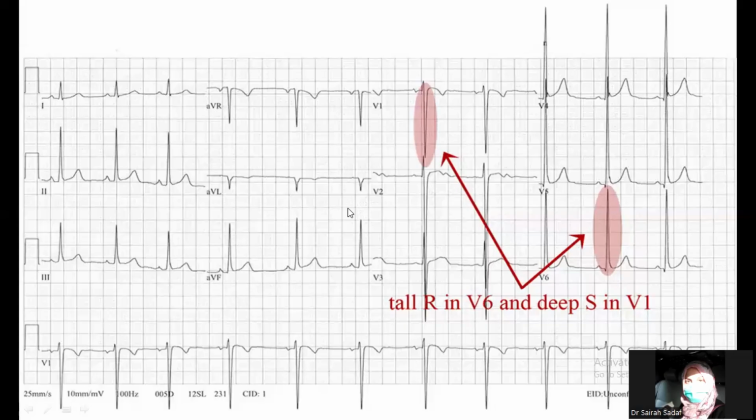This is LVH. Why? Let me explain it again for you. In this ECG, there is no left axis deviation, first of all. Secondly, the findings are the same. There is no reverse finding. We have a deeper S wave here and a taller R wave here. The normal findings are enhanced. Hence, it is left ventricular hypertrophy. G, Saima, you are right.